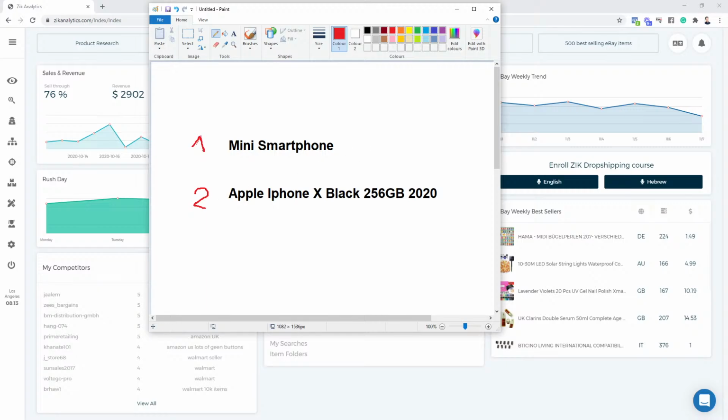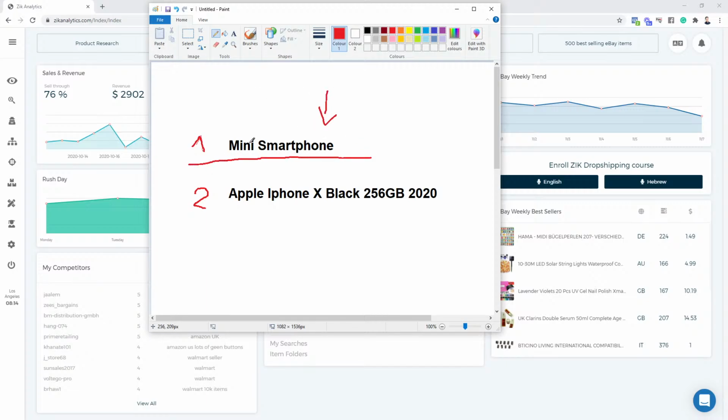All right, so I see people write 1. What is a niche? What is a product? Please write in the chat. This is just an example, guys, before we move forward. Muhammad, you write Vero, this is not the point right now. This is a product, this is a niche, or this is a niche, this is a product, guys. Let's see what you guys are saying. So number 1 is a niche, right? Perfect. So number 1 is a niche.